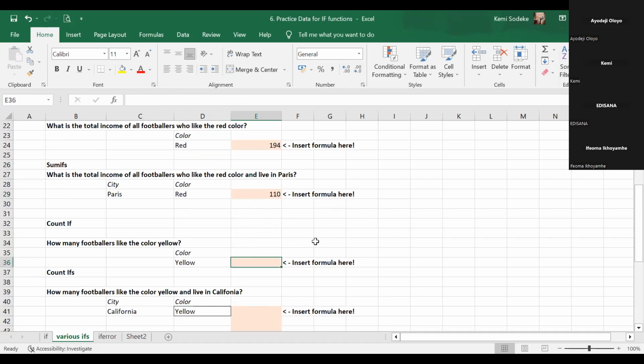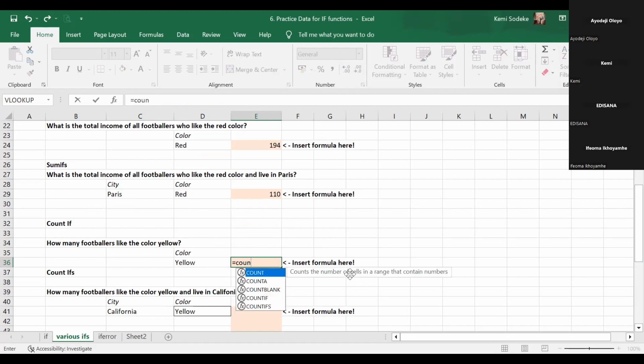The third one is COUNTIF. Instead of summing, if the condition is met, this is just counting. It's just like the sum, but instead of sum, we're counting. So it's equal to COUNTIF, open a bracket.